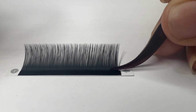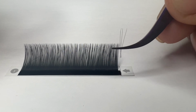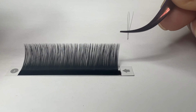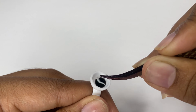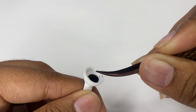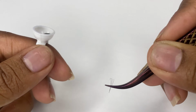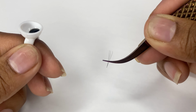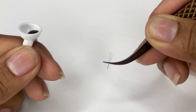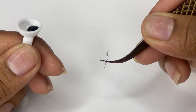Once I find the exact shimmy that I want, I'm going to pick those guys up and see how they're still not bonded. That's okay. So we're going to go ahead with our glue and dip that in there. And then we're gonna keep them nice and closed. And then that's our little 3D fan. Now that's definitely more of a narrow fan, so I can show you guys what a wide fan would look like, but this would be more of a narrow fan.